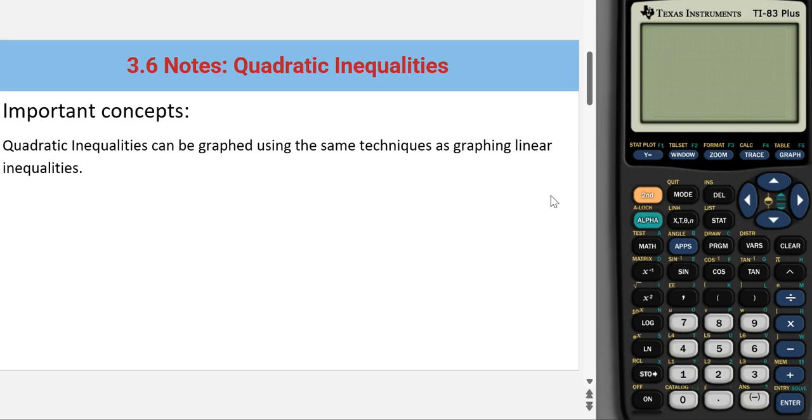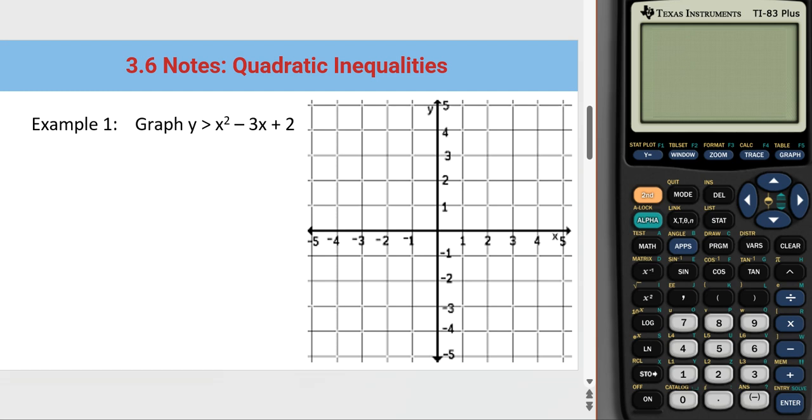3.6, looking at quadratic inequalities. Quadratic inequalities can be graphed using the same techniques as linear inequalities. We're going to solve them the same way we would solve quadratic equations. So we're kind of merging that concept of quadratics and inequalities. So here in example 1, we have this inequality.